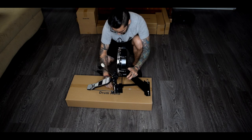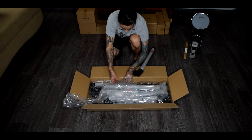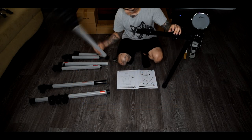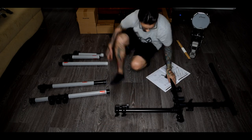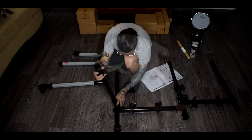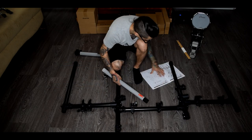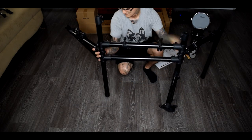The included bass drum pedal is okay, which they usually are in these kits — they're not great but they're not the worst. Tubes are made out of metal. All the joints are plastic, which I don't really like. There's actually quite a bit of plastic on this kit. It is a little flimsy when you're trying to put the frame together, but when you've got it all together it actually holds really solidly.